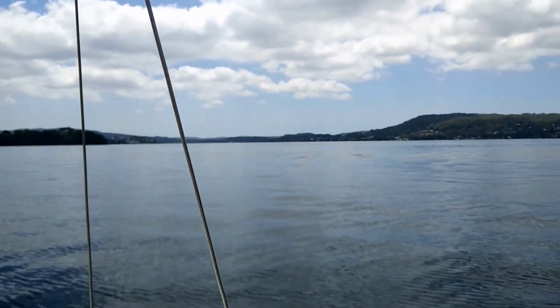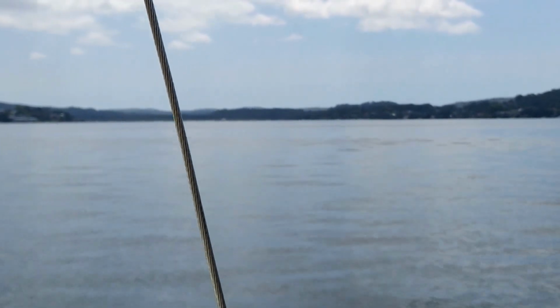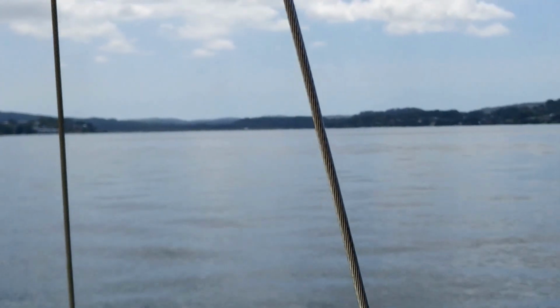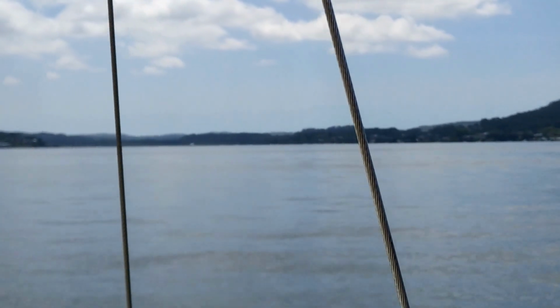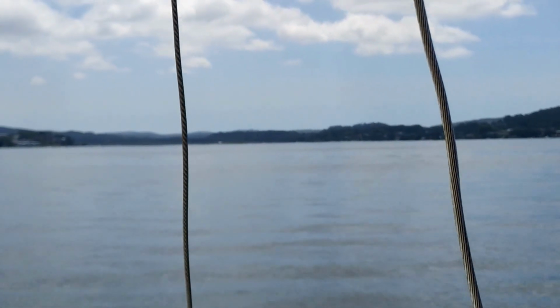You can see there's some slightly darker patches just up in the distance coming towards us, and I can already start to feel a little bit of a breeze on my face as they come closer. So basically those are the ones that are going to help you get in the direction that you want to go, and you can basically see what direction they travel across the water, which will give you a good indication on where you expect your boat to be pointing to take the most benefit from that wind shift that's coming.